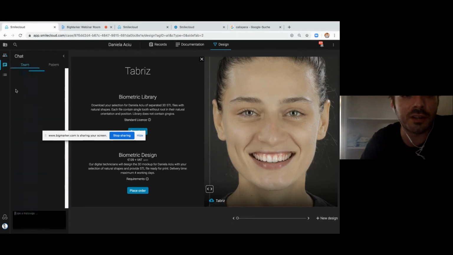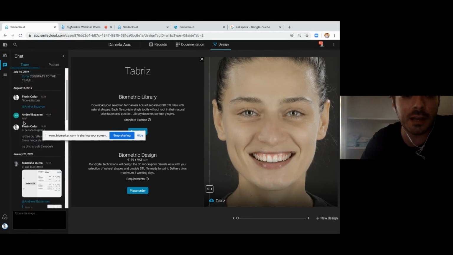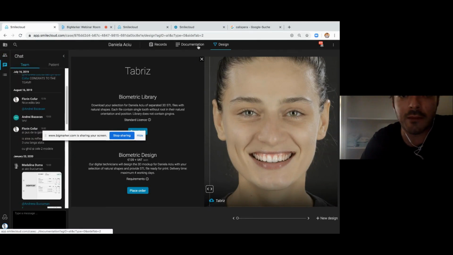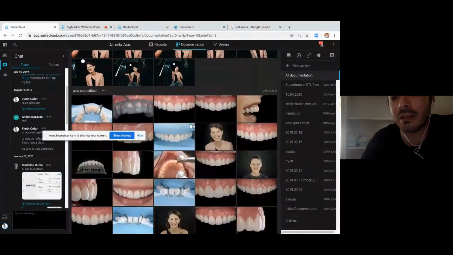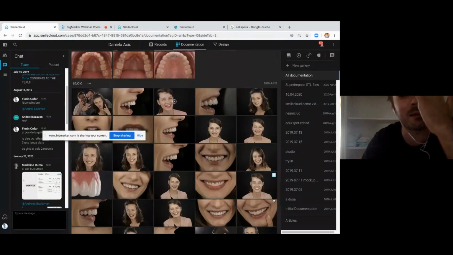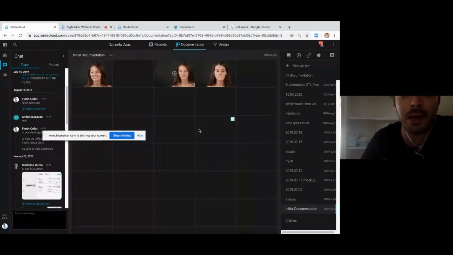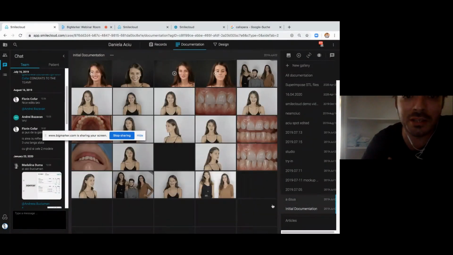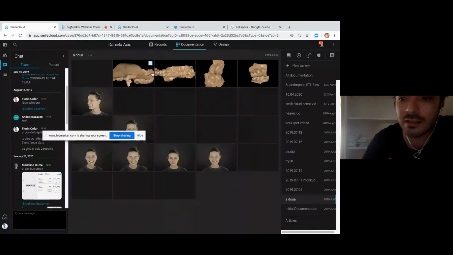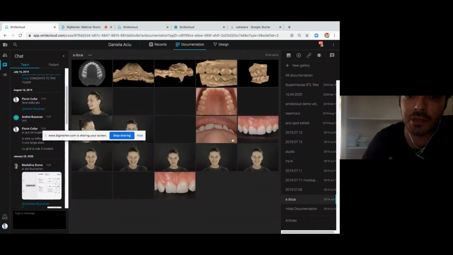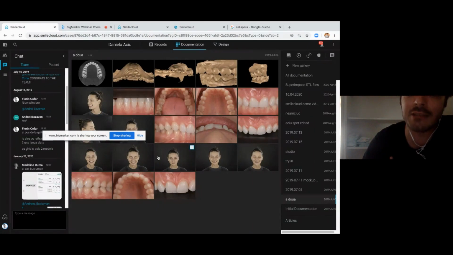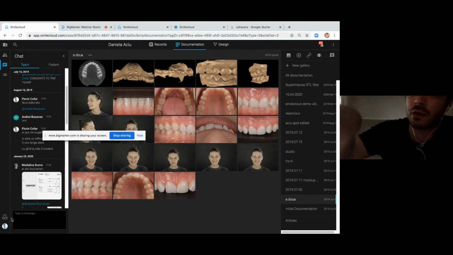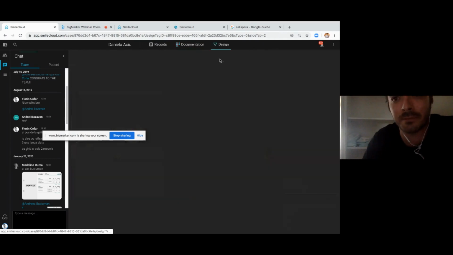They see all the chat that's in the case, because they have all the information. Sometimes when you design, you use 2 pictures. In the initial documentation in the case, we have the scans, we have the portrait pictures, we have intraoral pictures. Like I said, you design on 2 pictures, but you have to see many other things which are important, right? And instead of sending all this information scattered around, we just create this treatment team around the data.